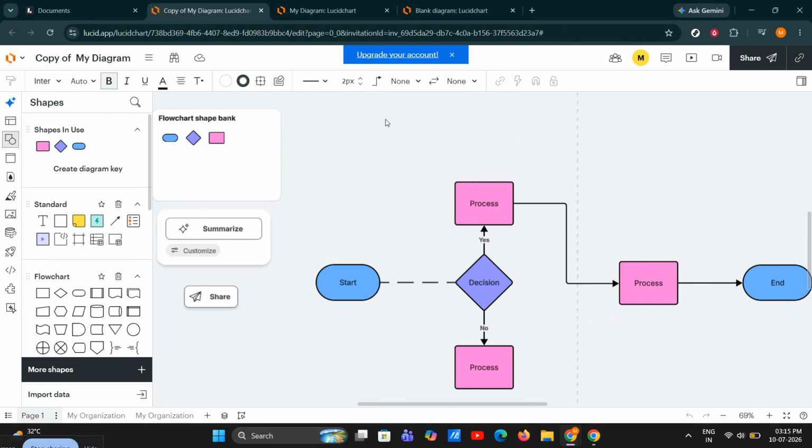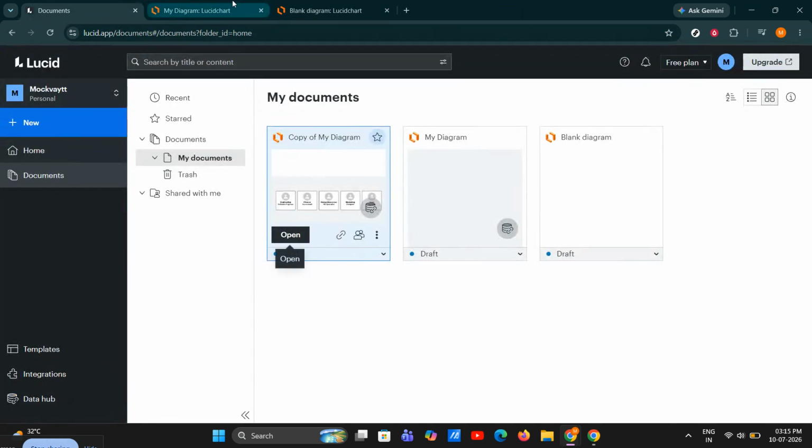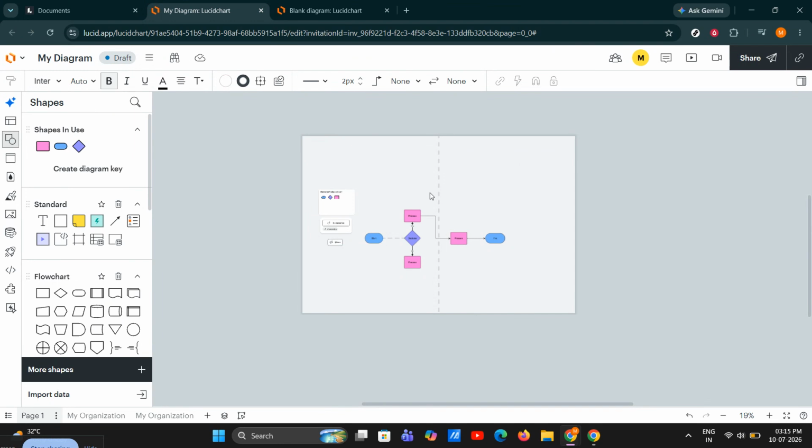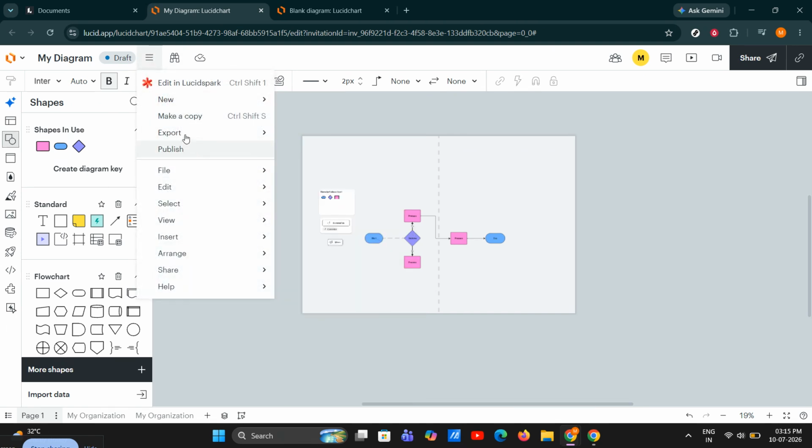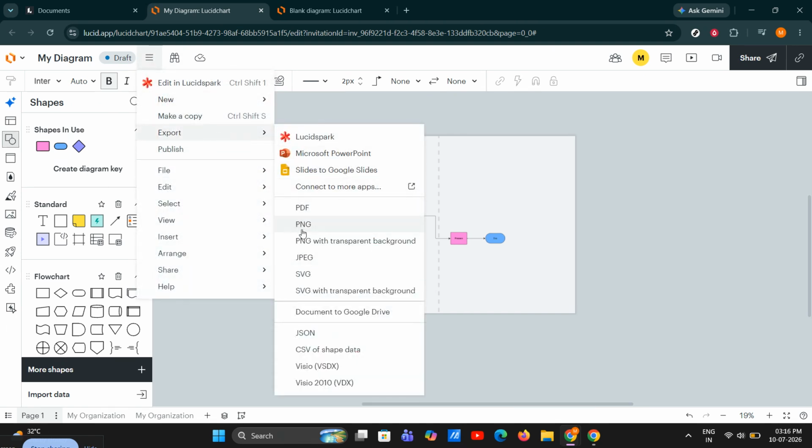Next, if PDF still fails, test a different export format such as PNG or JPEG. This helps you confirm whether the document is healthy overall. If image export works but PDF does not, then the problem is likely specific to the PDF conversion process. That means Lucidchart can still read and render the diagram, but something about the PDF export path is causing the failure. At that point, you may want to simplify the diagram, reduce page complexity, or split the content into smaller sections before trying the PDF export again. Sometimes, just making the file easier to render is enough to solve the issue completely.